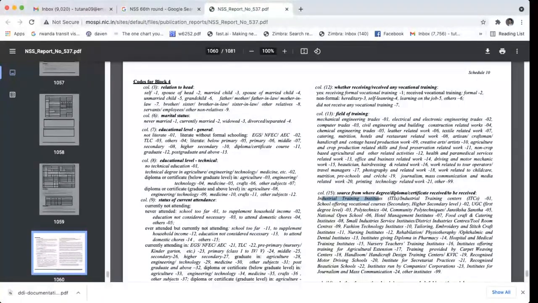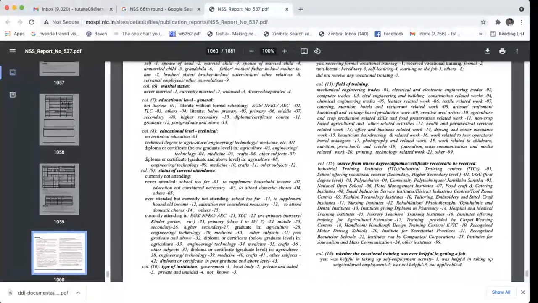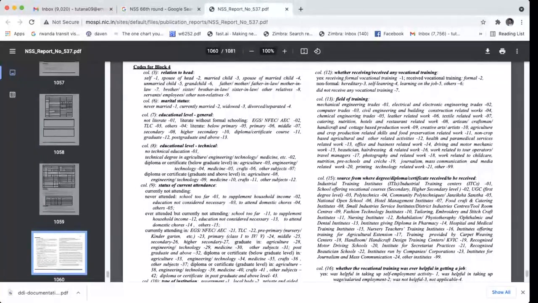So a person who has stood first in, let's say, mechanical engineering from a certain ITI, you won't be able to distinguish that from a person who has stood last, perhaps, in the same discipline. There are so many other variations which are not provided in this. This is all the data that you can get about education, and quite obviously, we do not have any variable for my IQ.